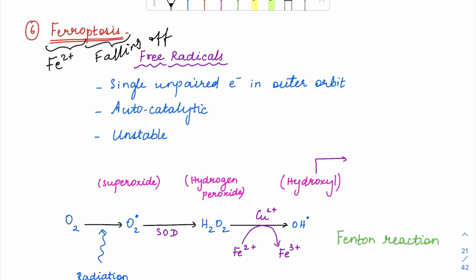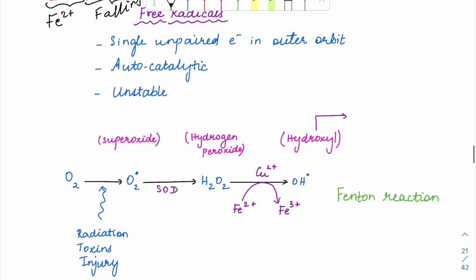Free radicals are single unpaired electrons present on the outer orbit. Since this is unpaired, it is going to be highly reactive and unstable. So they tend to go and bind with whomsoever is going to donate another electron for them to become stable. This is an autocatalytic reaction. When it comes into contact with some other particle, it will break them also and produce further free radical formations. So this is very highly unstable.